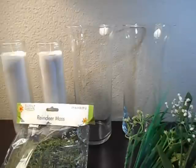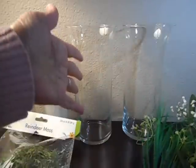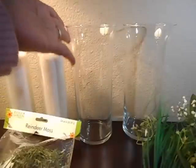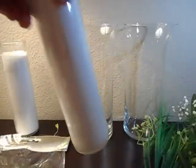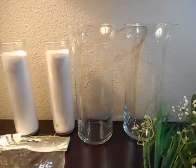It's very easy to do and doesn't require any special tools. What I'm going to use are these two glass cylinders that I found at Dollar Tree — they have what I call a fluted edge that turns up that way — and two cat candles that come in glass, also from Dollar Tree.